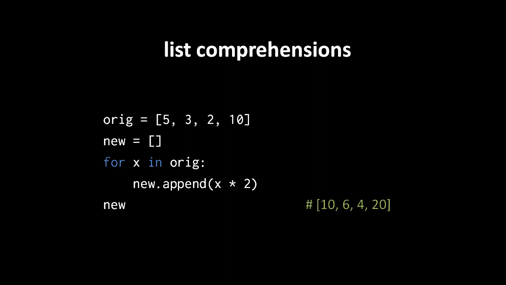What Python calls a list comprehension is a convenient construct for creating a list from some existing list or other iterable type. Say we have a list of four items assigned to 'orig', and we want to create a new list where all the items have double the value. Assuming we don't want to modify the existing list, the way we'd do this is create a new empty list, iterate using a for-in loop through all the items in the original list, and in each iteration append that value times 2 — ending up with a list that reads 10, 6, 4, 20.